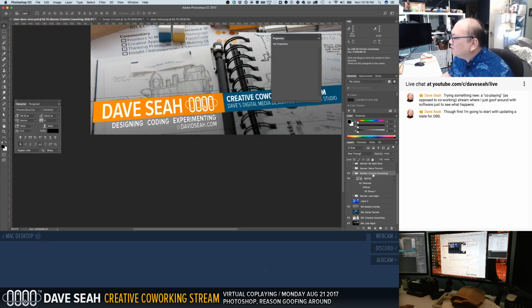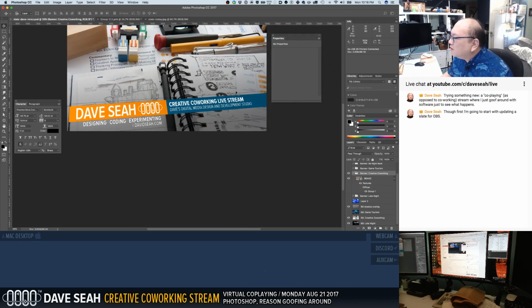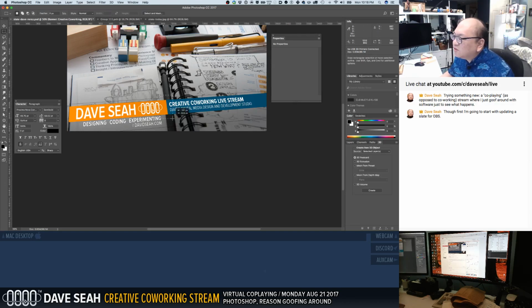Let's get out of this. And I see this texture, this line around it. I don't think that will be there when I render it. I hope. Let's just see how that looks. I'll just test render this part of it. Uh-oh. No, it's telling me I can't do it. Create new 3D object? Why am I in this mode?